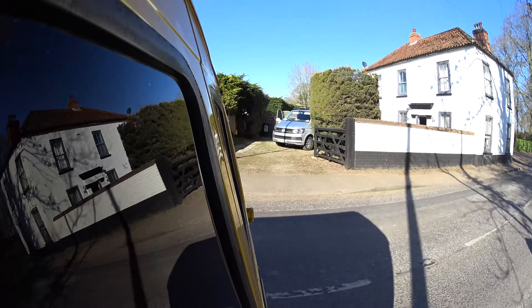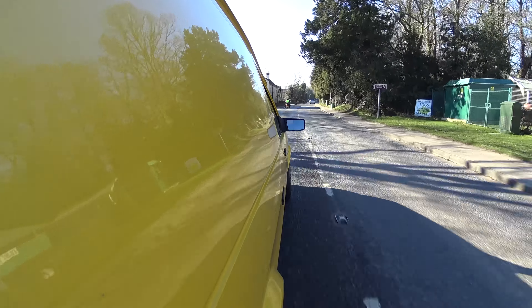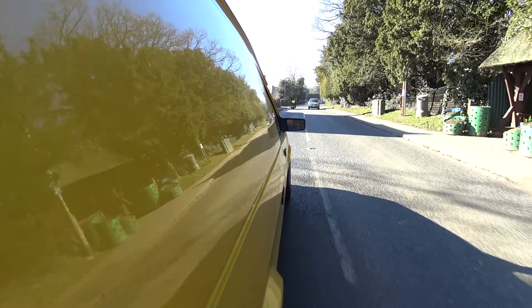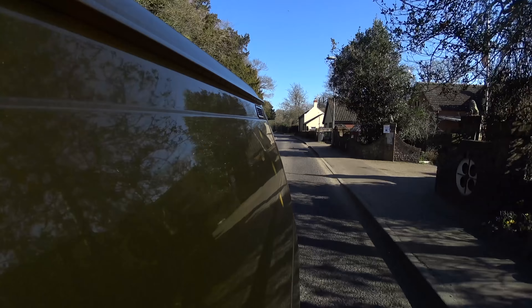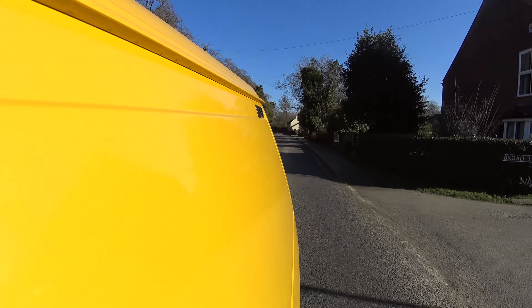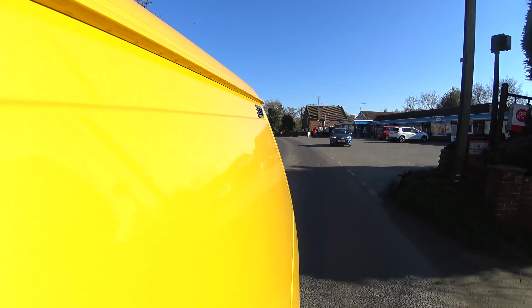I saw pictures of this before I saw the vehicle itself. It's a credit to them how nicely turned out this thing is. I get to drive and see an awful lot of vehicles of all sorts of different price points with owners with different financial resources, but this thing is a labour of love — the blood, sweat and tears of the owners is in this thing. That makes it even more appealing that they did the engine swap themselves over a very long day. And it makes me extra grateful that they allow me to play with essentially their child.